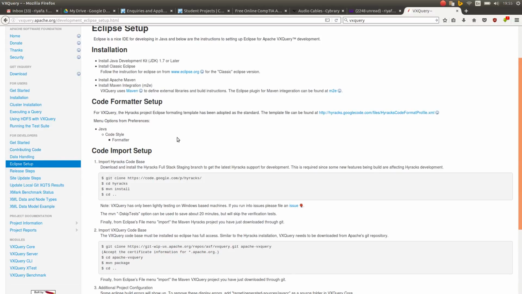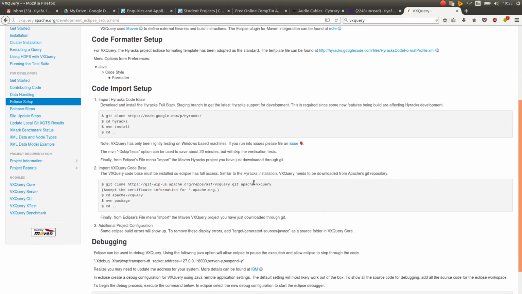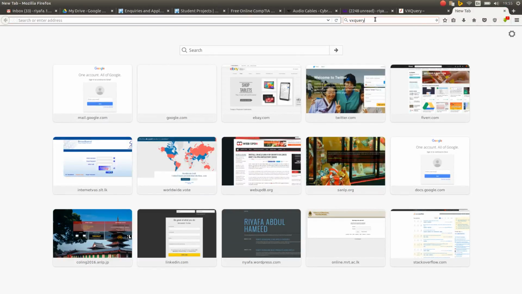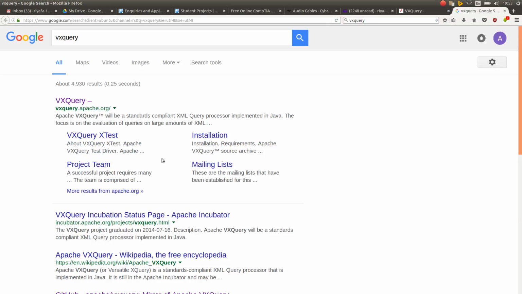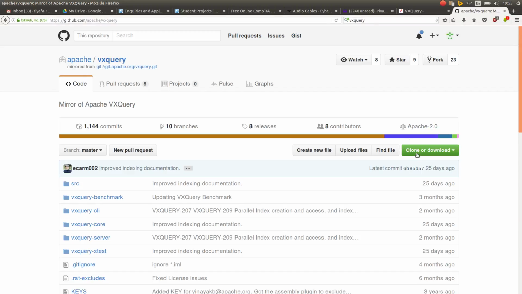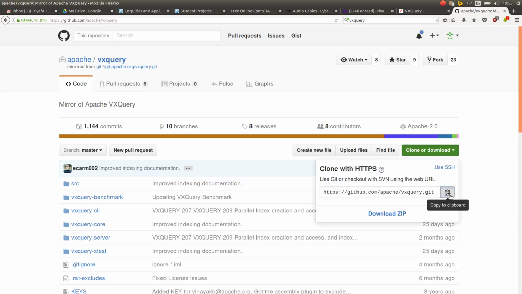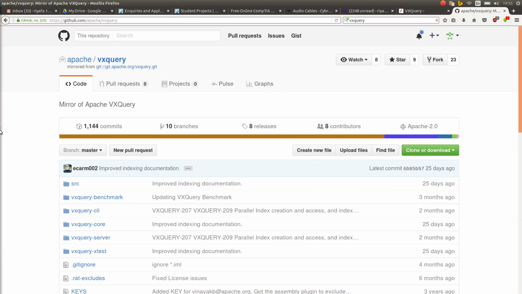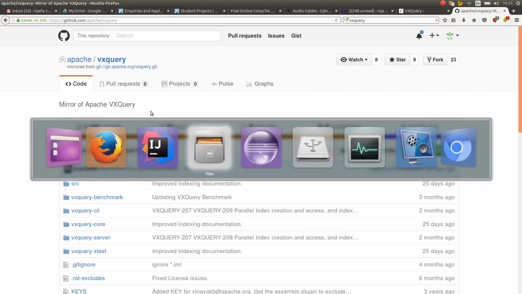install Git. So rather than cloning from here, let me go to the GitHub website which has the latest VXQuery code, and from there I can get this one and I can go to the folder where I need to clone this.